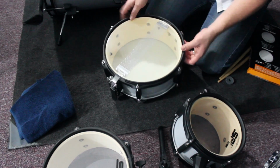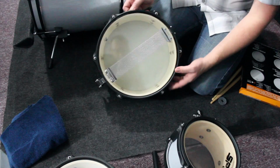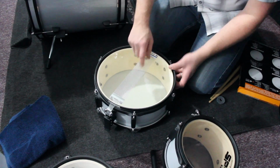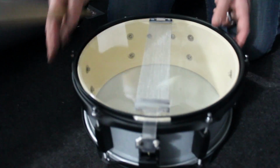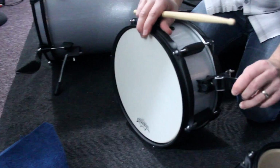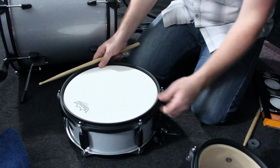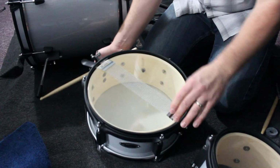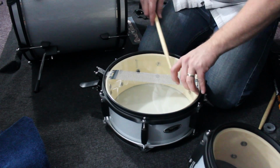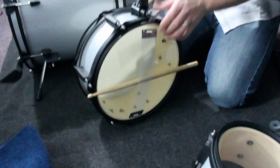It's pretty low. It's optional if you want to change the resonant head. If you're going to change it, you're going to use a thinner, clear head. On the snare, you have these snare beads right here. I'm going to show you how to tune this real quick. In order to tune it, you're just going to loosen the snare like that. When the snare's off, you shouldn't hear the buzzing. So if you hear the buzzing, you can loosen this up. If you can't, for some reason like this one, I can still hear the buzzing. So what you can do is just loosen it up as much as you can and put a drumstick on there to get rid of that buzzing.